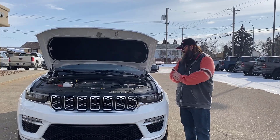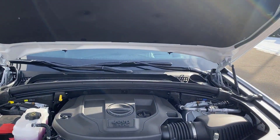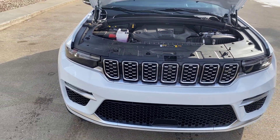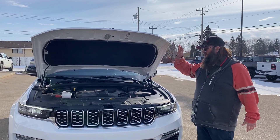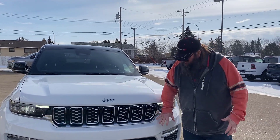Let's go. Howdy folks, now I'm standing in front of this beautiful 2023 Jeep Grand Cherokee Summit Edition. It has the 3.6 liter V6 Pentastar engine — huge engine. Search Pentastar 3.6 liter; the thing just has great, great reviews. It's an amazing engine, good towing capacity, crazy fuel economy, beautiful vehicle.